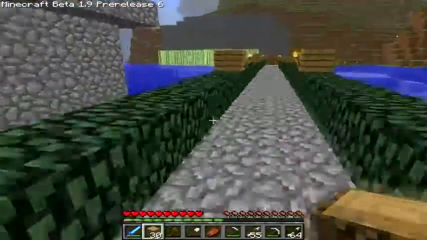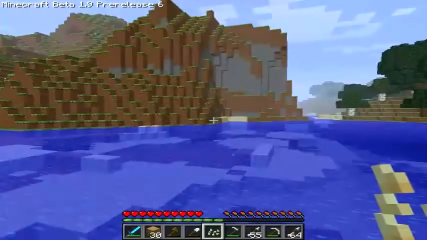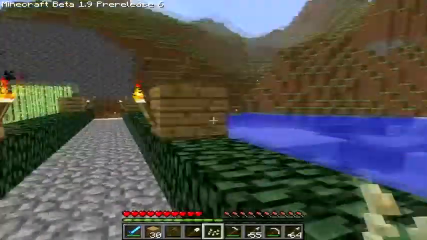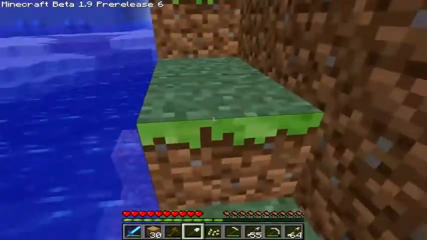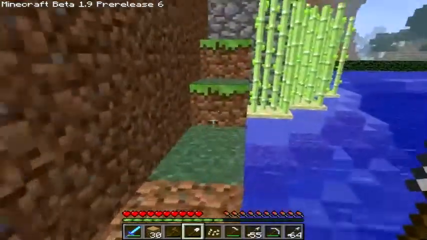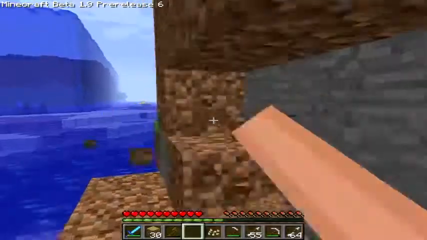Wait, we're going to go make the pumpkin farm. Yeah, pumpkin farm. The pumpkin farm will be around this side of the mountain. The melon one's here, this is the sugar cane bit. And around the house will be the pumpkin farm. I've been waiting every episode since I first started this world to make a pumpkin farm. My shovel's about to break. It broke just then.